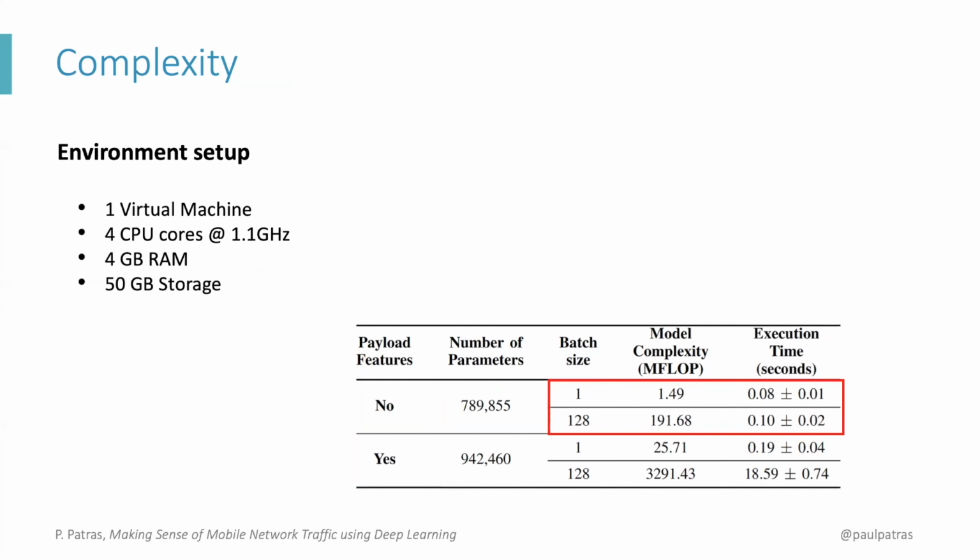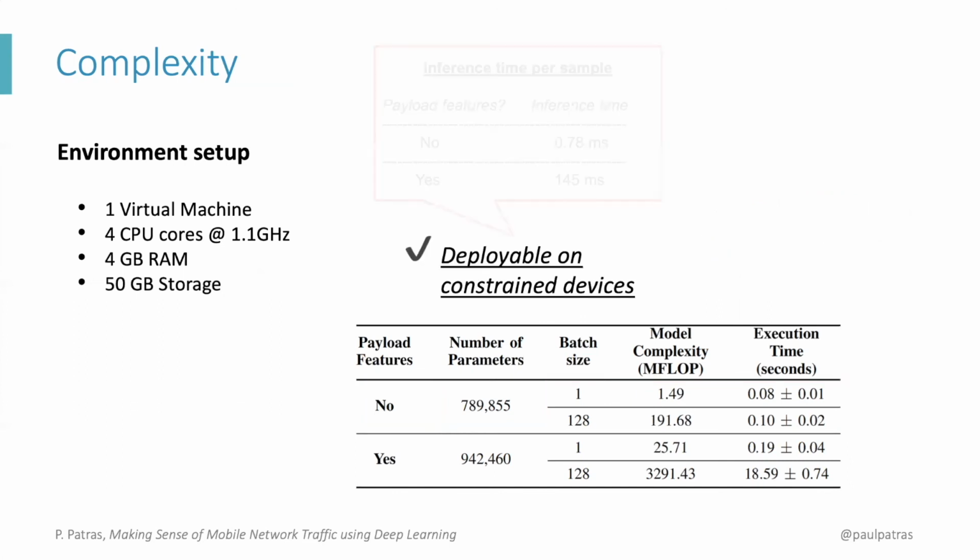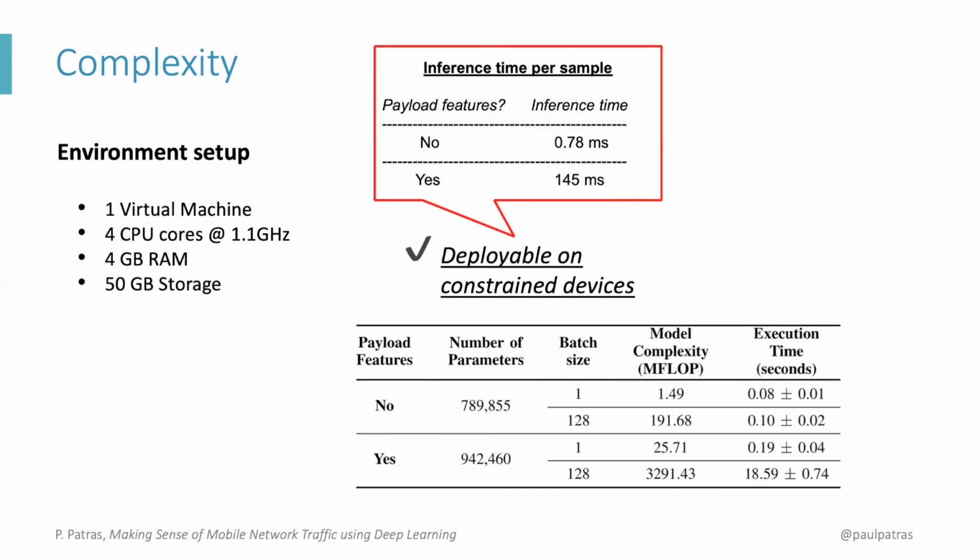So we looked at inference times and model complexity in terms of floating point operations if the batch size is 1 and if you batch things. And clearly, if you batch things and you inspect larger batches, you can actually bring up some speed ups of 2 orders of magnitude, which is kind of nice. So that means you can deploy this at the edge.